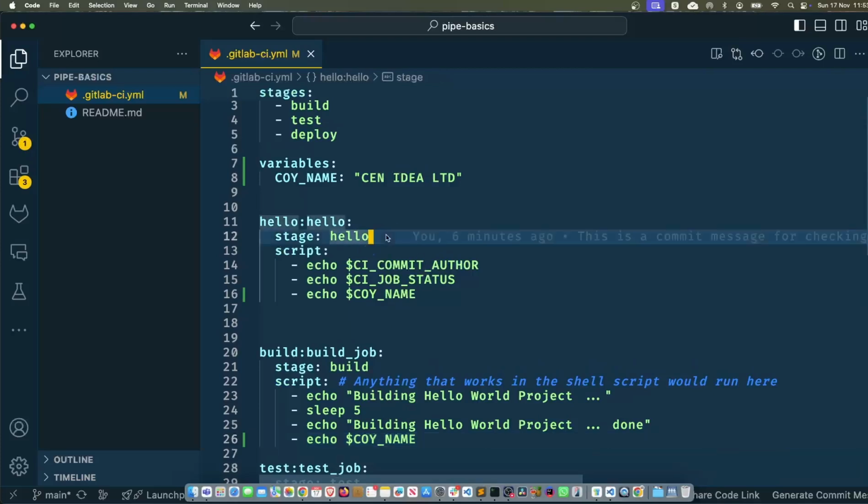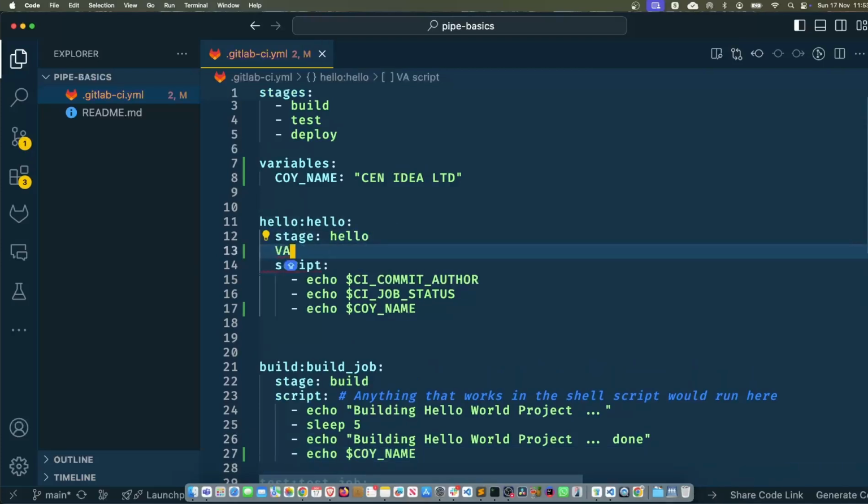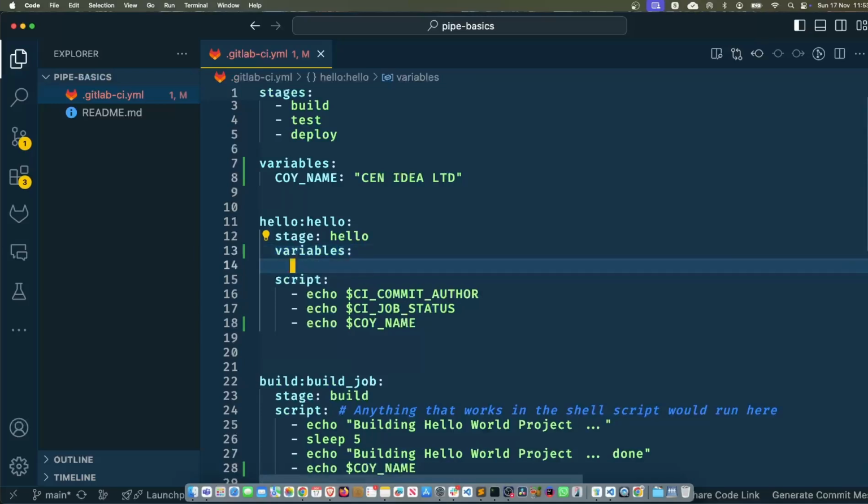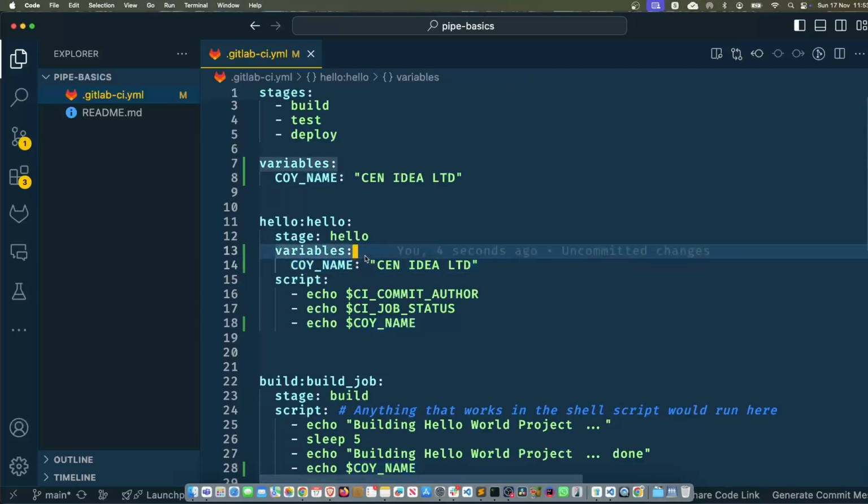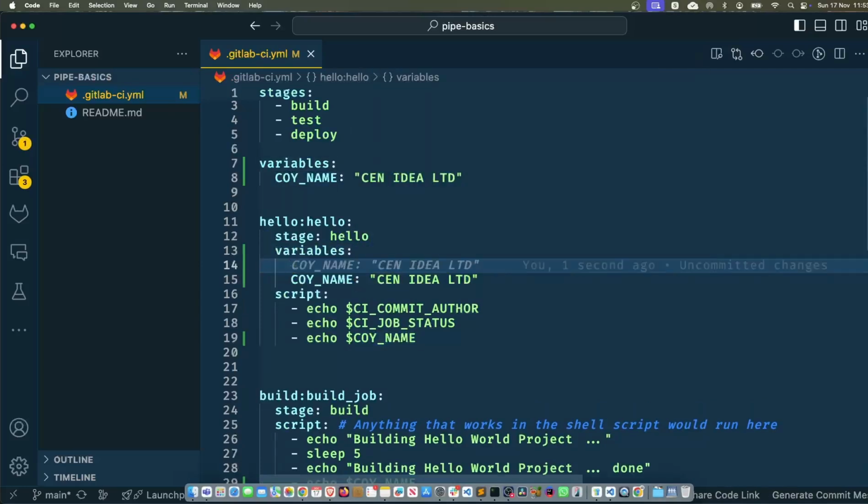There are also local variables. You can go here and type the word variables, and the same goes here. So let's say for instance I'm going to have something here called, let's say, COY_ID, and I'll say the ID is 1 2 3 4 5 6 7 8 9 10.